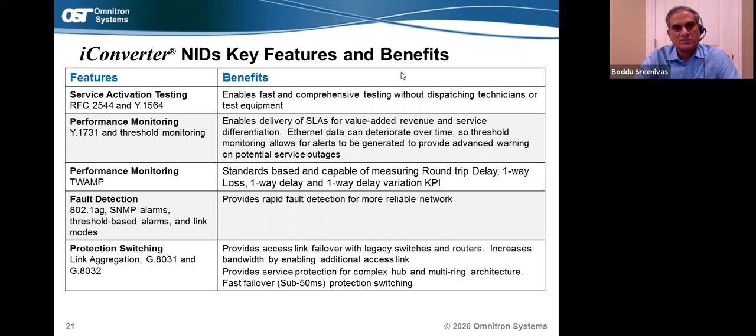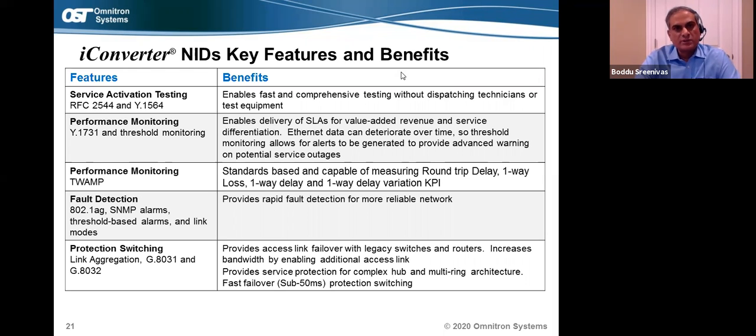We also support standards-based performance monitoring and fault management capabilities. So this allows you to proactively monitor the health of your network, and you can even set threshold crossing alarms in case you want to detect service degradation, errored seconds, or if there's delay variation in your network. You could set threshold crossing alarms for those. So it gives you the ability to proactively monitor the health of your network and react to service degradation before it actually starts to impact your end customer services.